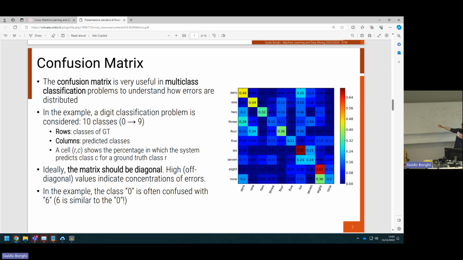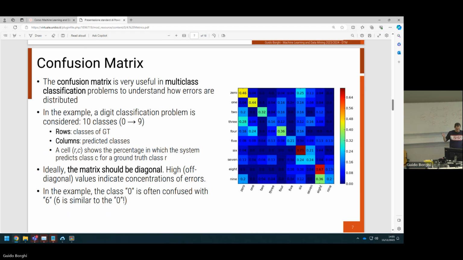Let's see the example that I put here on the right of the slide. We have this matrix, and the classification problem is a digit classification problem. We have 10 classes, the numbers from 0 to 9, and we want to train a machine learning system that is able to classify if the input value is 0, 1, 2, 3, 4, 5, 6, 7, 8, or 9.